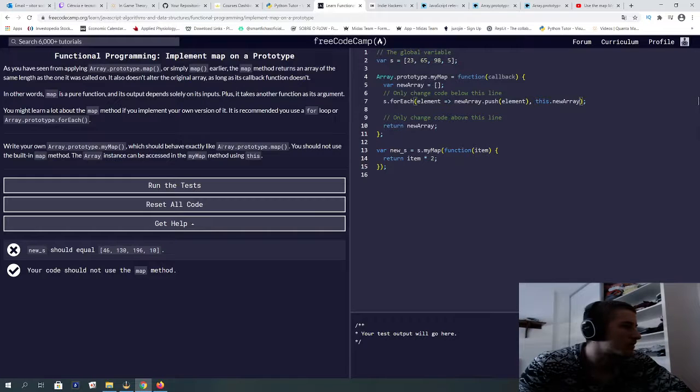It should behave exactly like a map. You should not use the built-in map. The array instance can be accessed in the myMap method using this. This part is the one that I'm confused about.